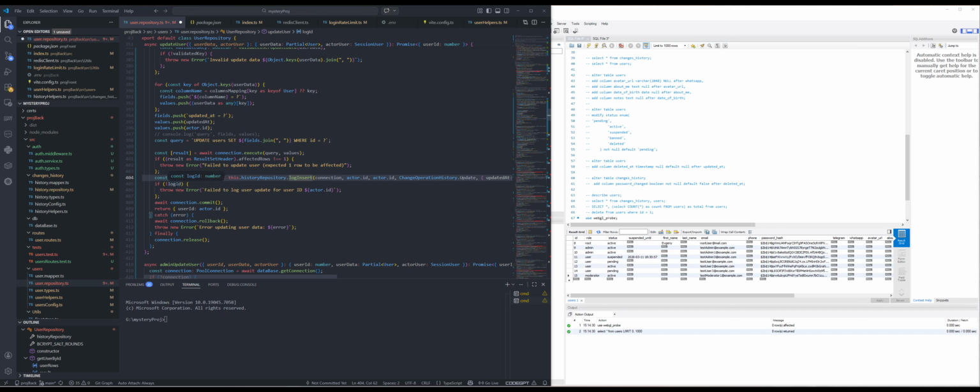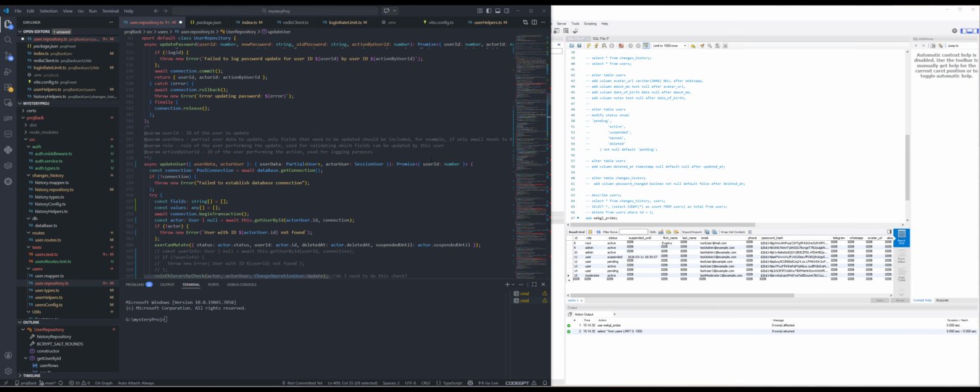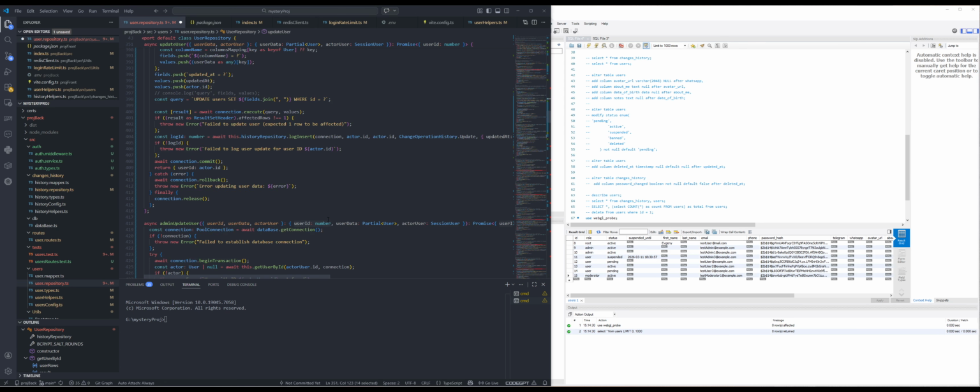If we don't get a log ID, we throw a new error, and then we commit the operation, and then we're going to return the user ID and actor ID. Wait a second, it's only the user ID because we're here. We return the user ID because we don't need the actor here. User and actor are supposed to be the same person here. Okay, so if we got any error, we roll back, and finally, in any case, we release the connection to the database.